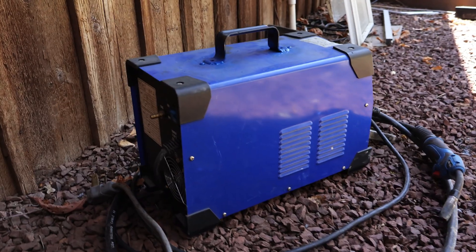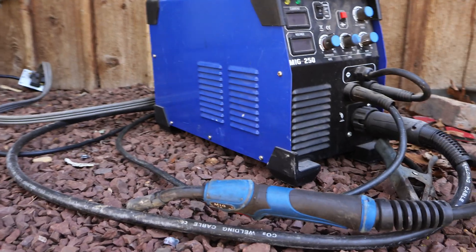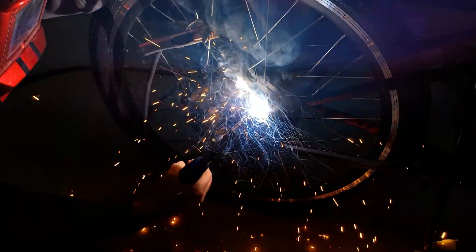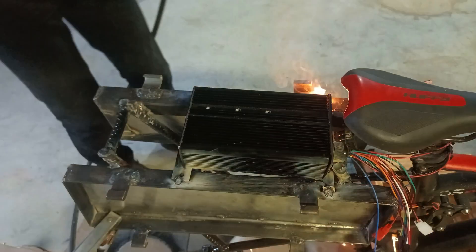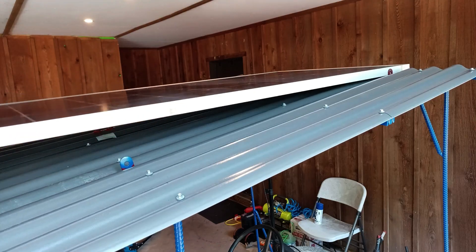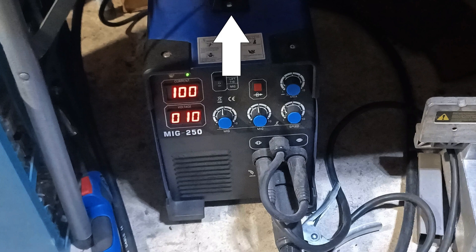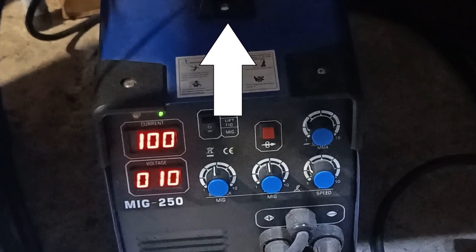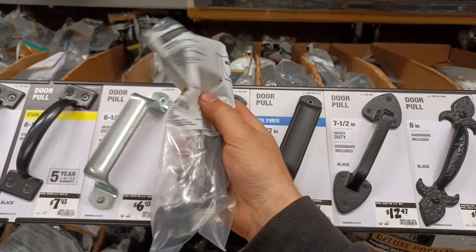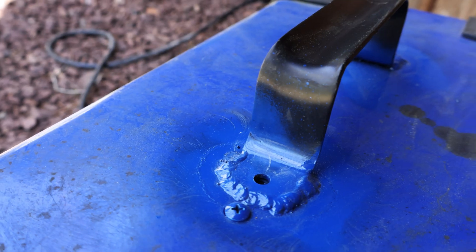Starting off with the machine itself, which I bought almost 4 years ago. This machine proved itself to be quite reliable, having been able to modify an ordinary mountain bike into a powerful e-bike, build a roof out of rebar to mount a solar panel onto a golf cart, and much more. The original plastic handle failed after a while, but for under $10 at my local hardware store, I was able to buy a metal handle and weld it on using its own power.